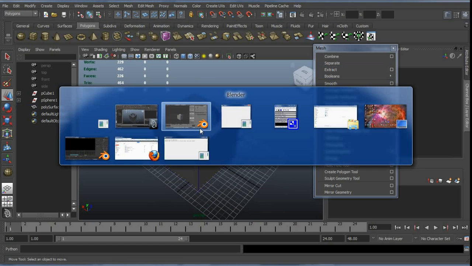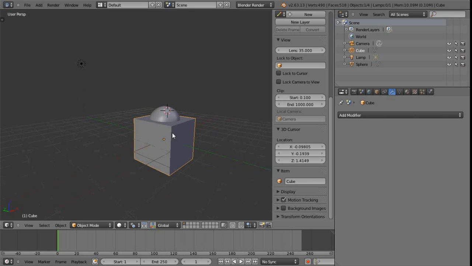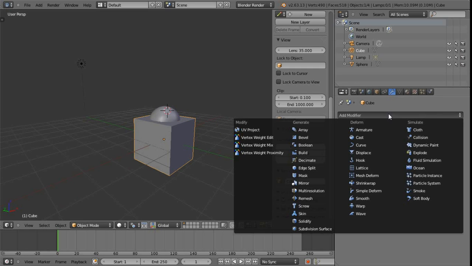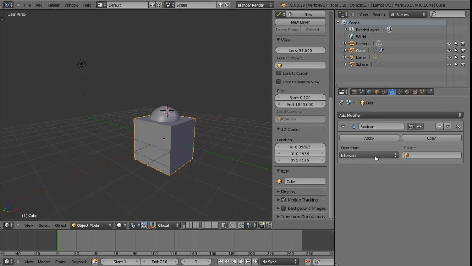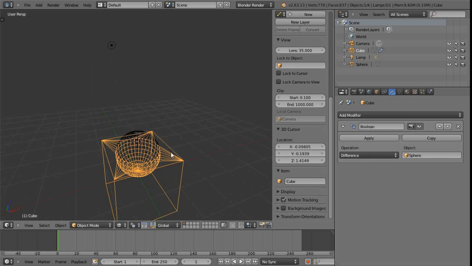In Blender, we've got the same sort of setup here, a cube and a sphere, as you can see in wireframe there. A Boolean is a modifier in Blender. They're over here in the properties window. On the spanner icon here is object modifiers. We can select the pull down menu and select Boolean, and then from here we will choose the operation. As we can see, the 3 basic operations there, and we've got difference, and then select object sphere, and then we can see in wireframe mode what that's done.